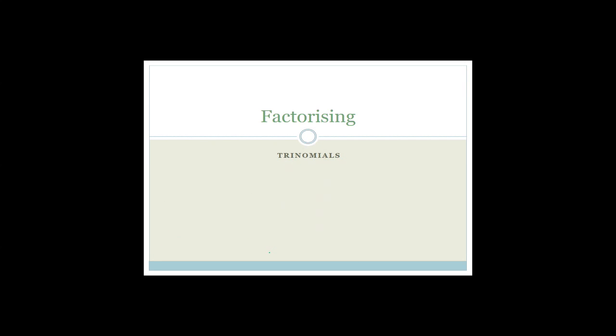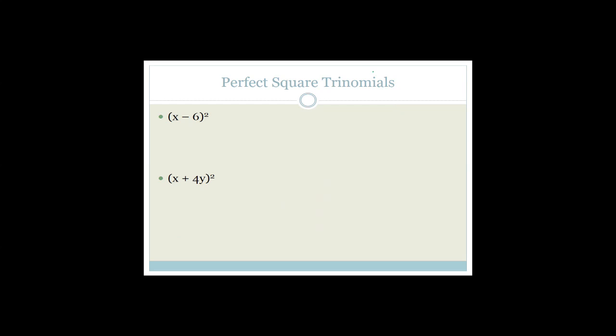Right, now let's talk about factorizing trinomials. Now, trinomials are also called quadratics. So it really doesn't matter whether you're talking about quadratics or trinomials, it's exactly the same thing. And the first type of trinomial you get is a perfect square trinomial. And just like we did with grouping, I think that the best way to learn how to factorize a perfect square trinomial is actually to find the product of them for a couple of examples and see if we can see a pattern. And once we've identified that pattern, then we can reverse engineer it. We can go backwards to find how to factorize the perfect square trinomials.